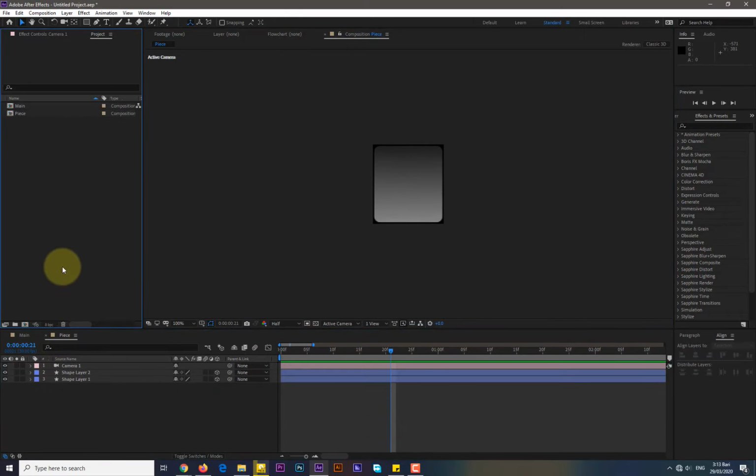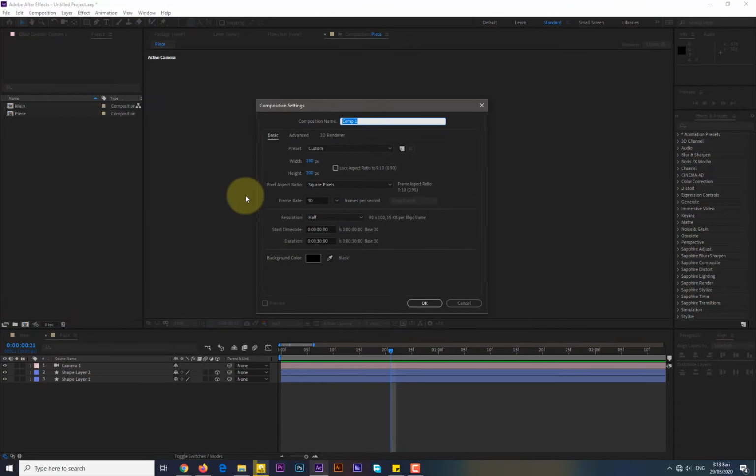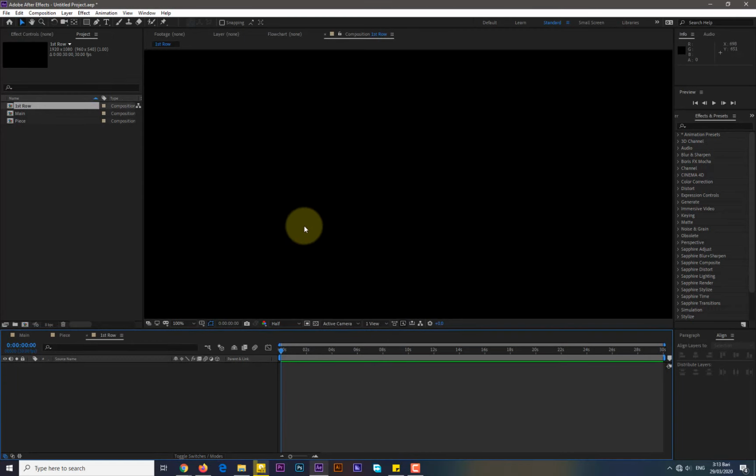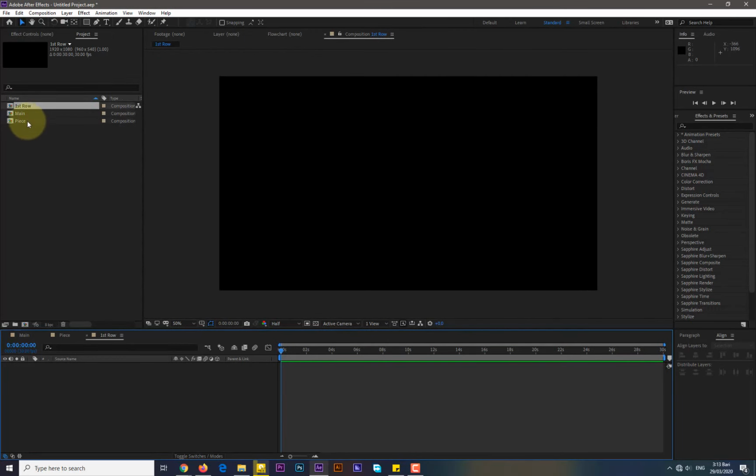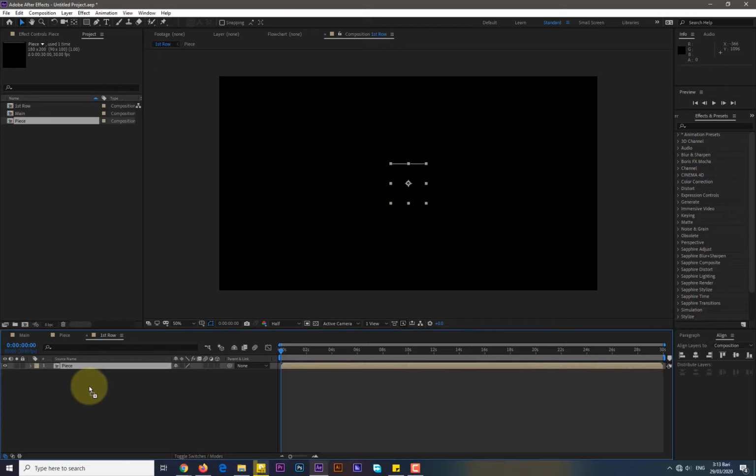Add a new composition with the name first row of 1920 by 1080. And add the piece composition in the first row. Then set its scale to 50%.